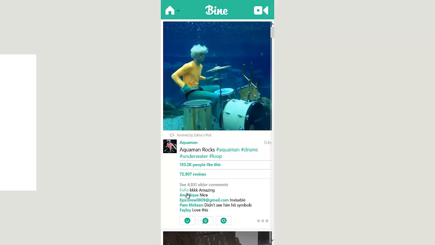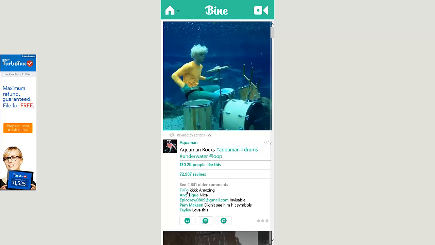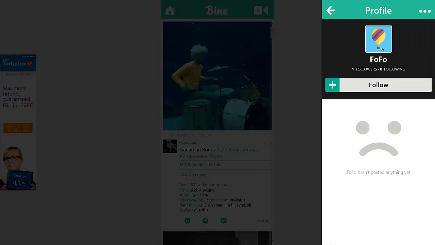Also, you can see the different users that actually commented, sorry. And if you click on the users, you can see their profile. Obviously, this person doesn't have any followers and is only following one person, which means this was probably a temporary account, or maybe in order for you to see their information, you probably have to get followed back if you followed them. So that's probably a thing.